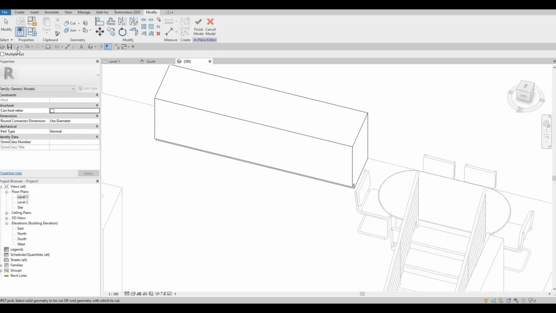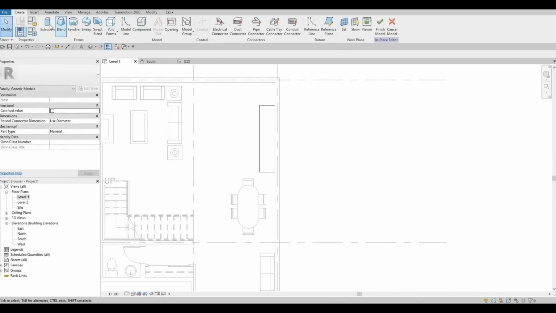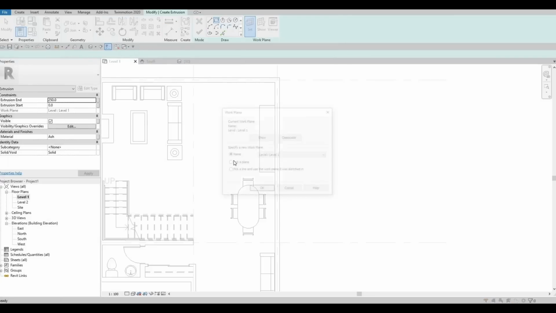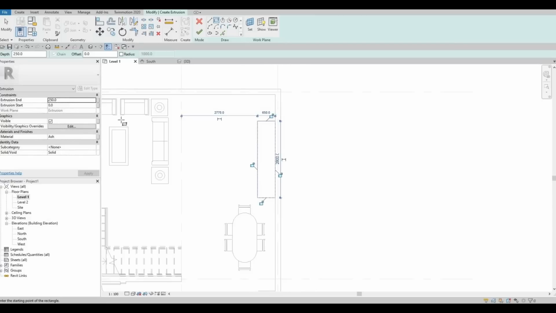So what I will do is I'm gonna click on create again, click on level 1, and then click extrusion. I will add in a top for this, so I'm gonna click on a rectangle. I could set this to a plane so that I know it will be at the top. So it will start at the top, and now I just need to add a top like that, and then I could just type in a 25 extrusion from the top.